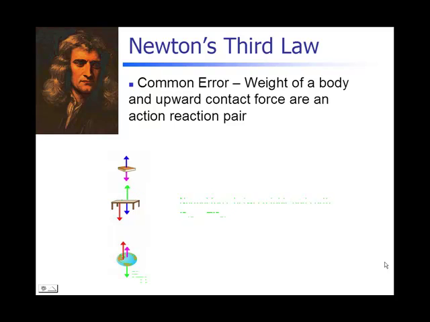And the last one is the attraction between the table and the earth. Now the earth has a mass and the table has another mass, so there is a gravitational force between the table and the earth, and these two attract each other, so they are an equal and opposite force due to the attraction between the two masses, and so they form another action reaction pair.